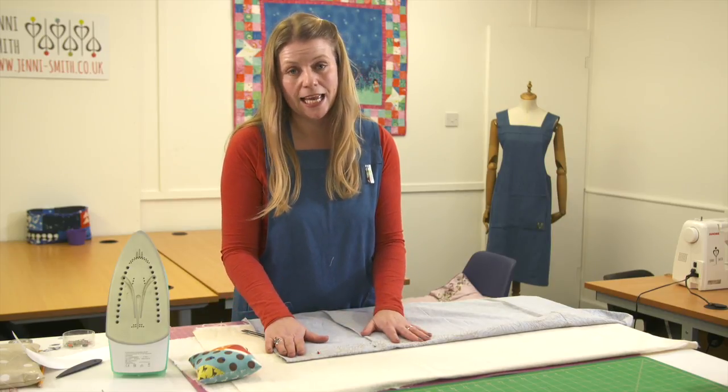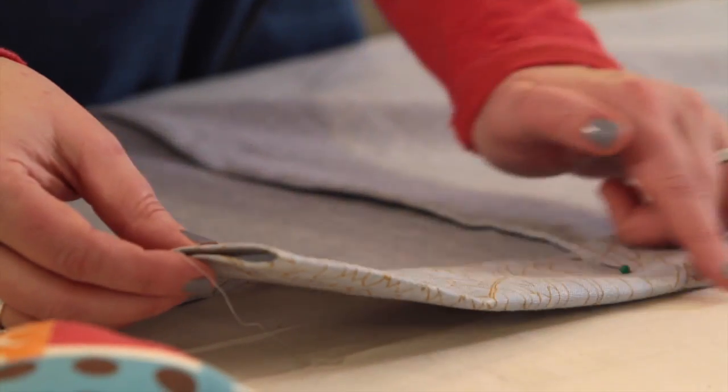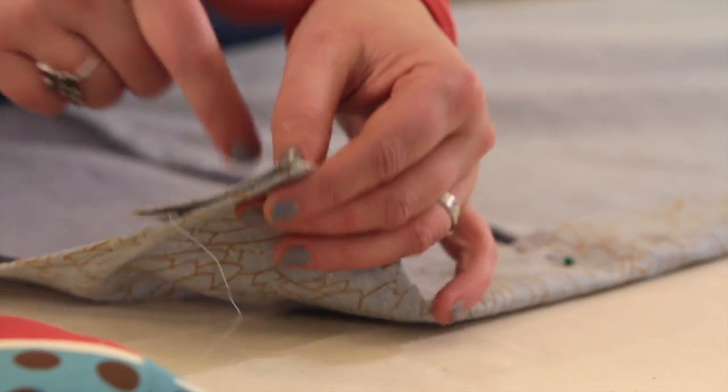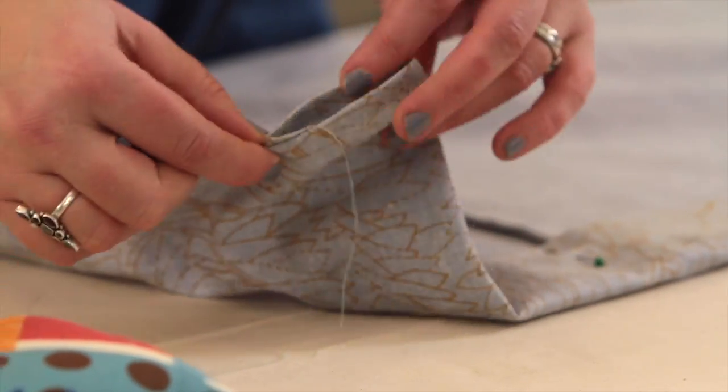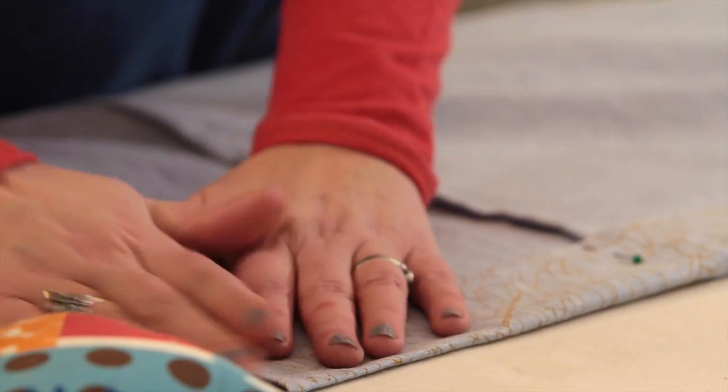everything in place. If you want to, you can also start at the bottom of the apron and sew up and along if you want to secure this edge, but it is all already finished off, so if not, you can leave it up, and that's personal choice.